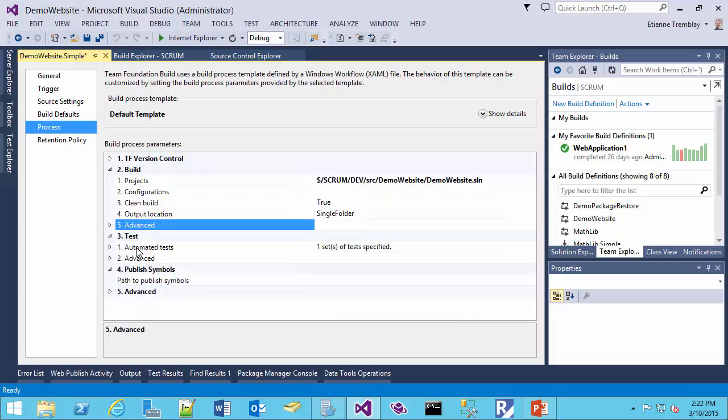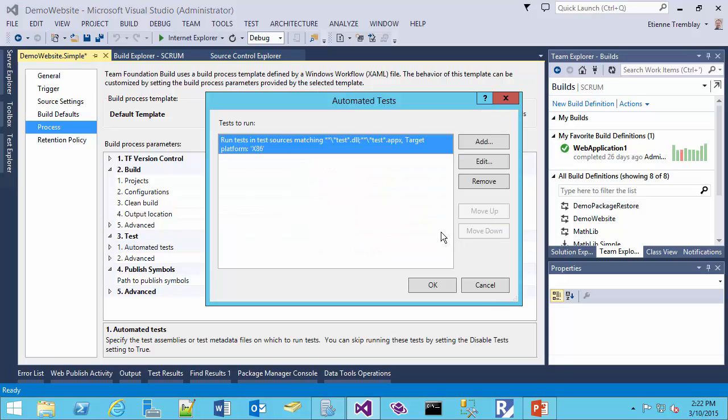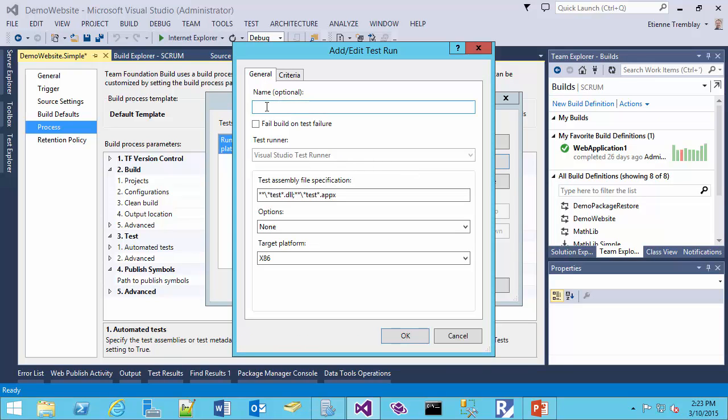The test section has if we want to run some automated tests or not. So in this section, I can open and decide to automate my tests with different parameters. So if I edit this, you can see that I can run them with the Visual Studio Test Runner. It's going to look for star test star.dll in the output folder.